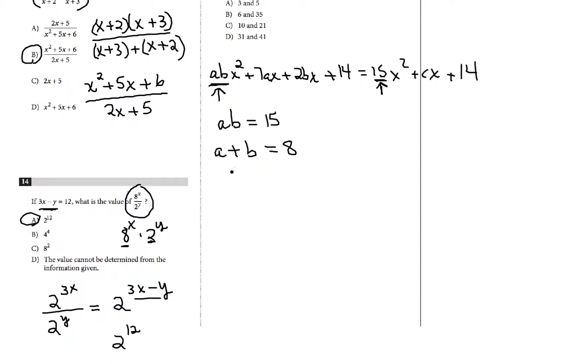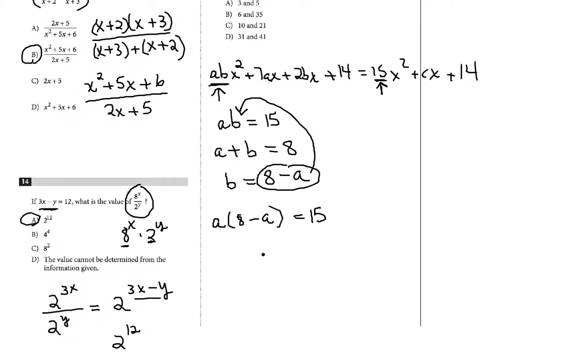So we have two equations with two unknowns, so we should be able to solve them. I'm going to solve it for B. You can do it either way. You get B equals 8 minus A. And then I'm going to put this in where the B is. So we get A times 8 minus A. They're checking to see what your math skills are, if you can get this far. So you get 8A minus A squared equals 15.